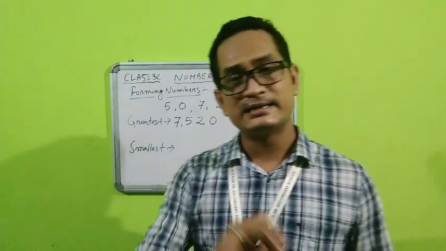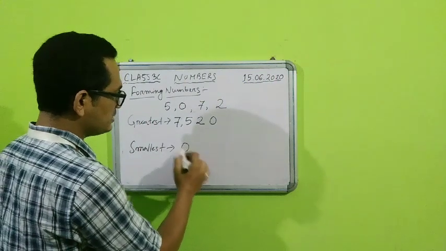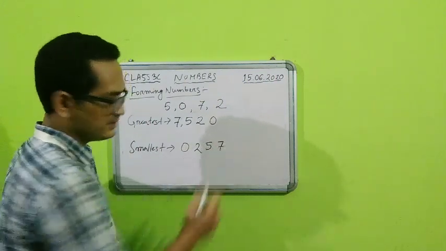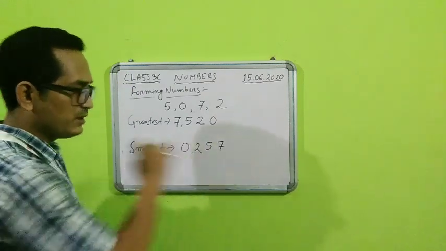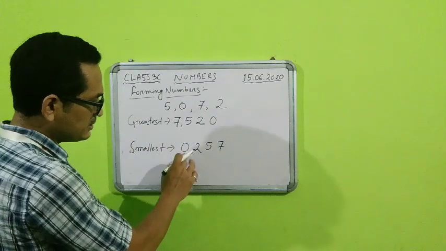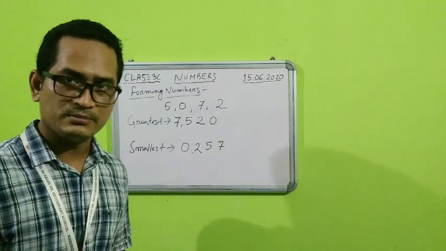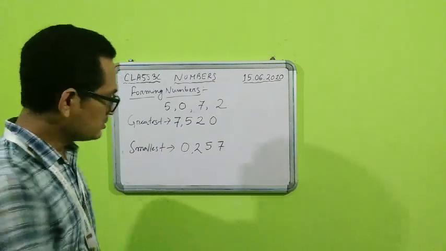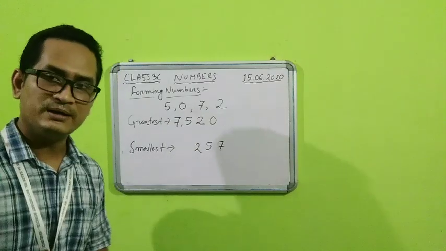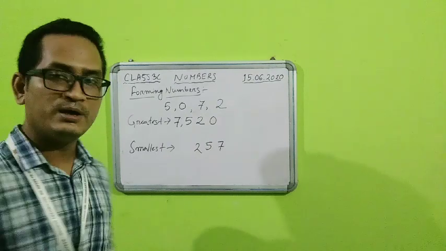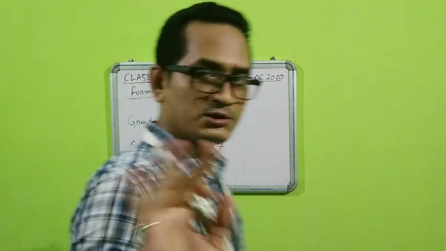Now students, to make the smallest number, as I said, I need to arrange them in ascending order. Now if I arrange them in ascending order, the order will become 0, 2, 5, 7. Now what will happen here, student? If I now read this number, what is this number? This number is 257. Why? Because the left hand side 0 will not be counted, because that left hand side 0 does not have any value. So this 0 will be automatically removed. So the number will become only 257. But we need to use all these 4 digits. That means 0 also has to be used.